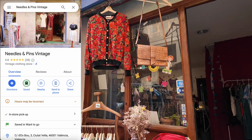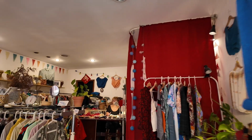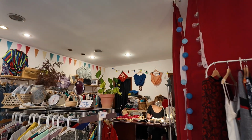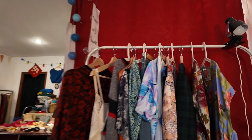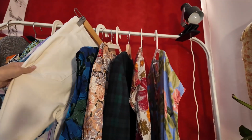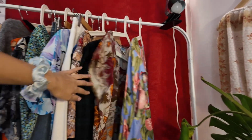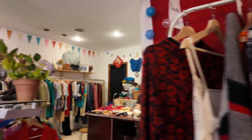This cute little shop, I don't know what I was expecting, but from the few pieces in the front, it seemed like it was very much my style. And then I realized everybody in the store was well over 50. So I was like, maybe that's what my style is. It was very curated to a very specific kind of style, which I guess is what my style is.